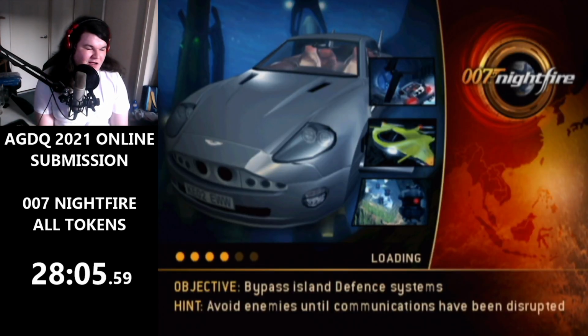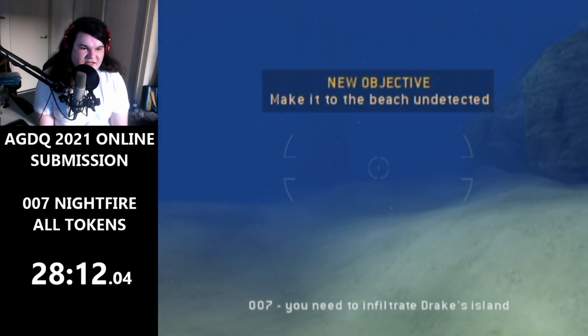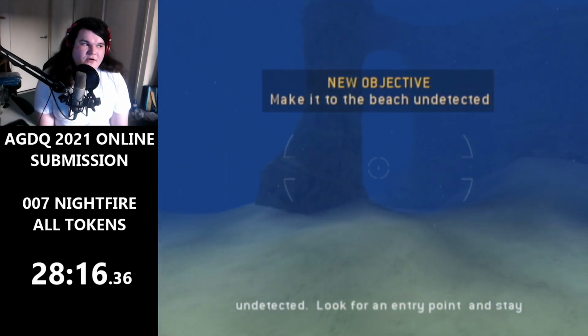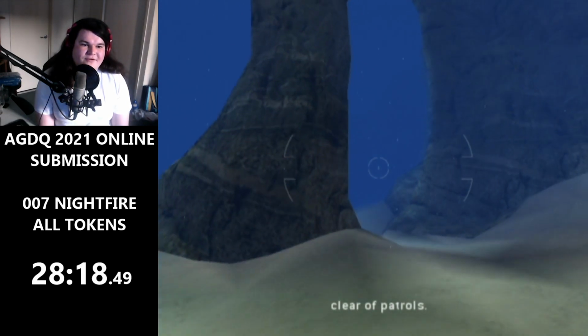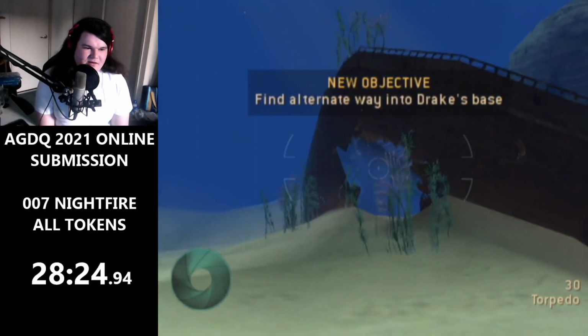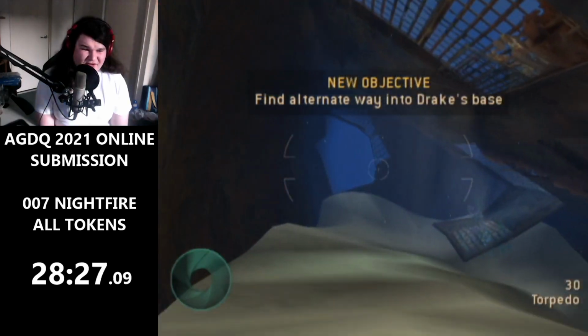So, Deep Descent. This is a very Resident Sleeper level. Nothing else to it. It does have a token that's in a really, really stupid spot. There's 5 tokens on this level, and this is notoriously the level I always forget tokens on. So, remembering where they are on the spot. I know where they are though, but they're pretty well hidden on this level.